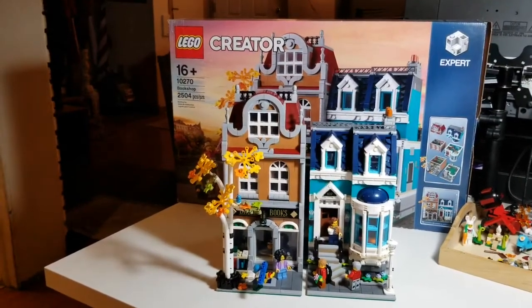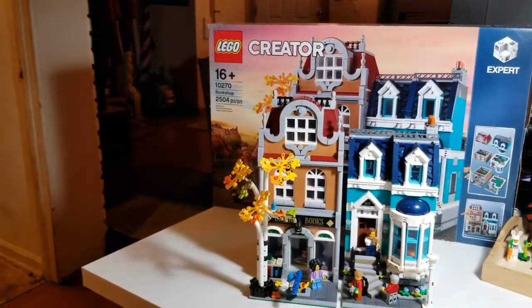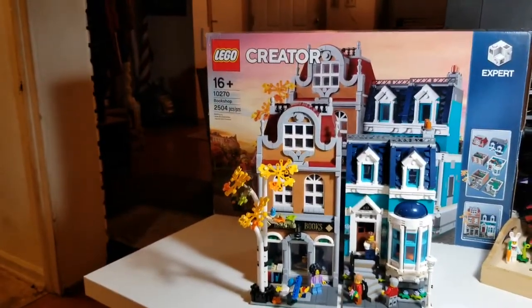We're going to have a quick look at Expert Creator Set 10270, the Bookshop, 2,504 pieces. We're going to have a quick look at it after the jump.